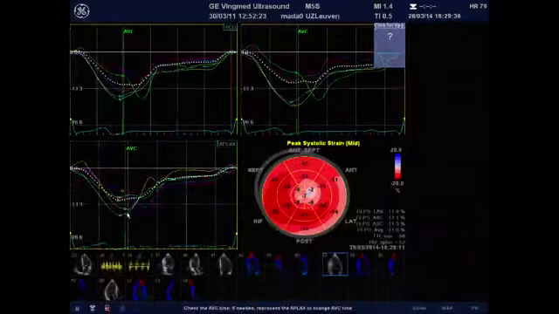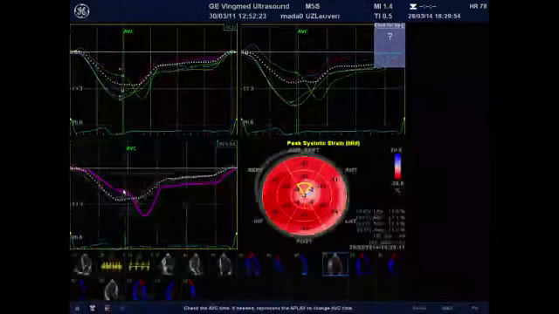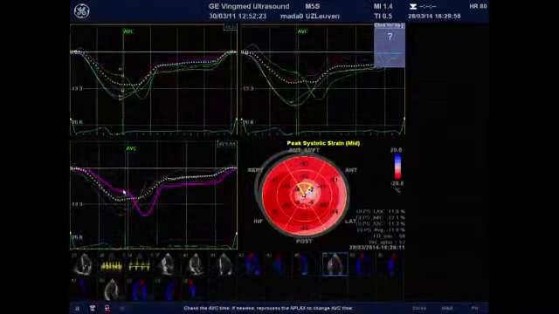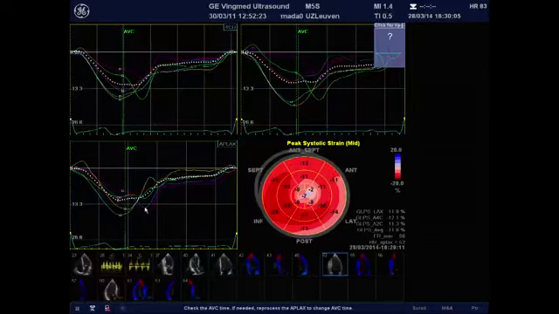Also, when we look at the curves, we can see clearly that we have 2 different types of curves. We have strain curves, which peak at the end of systole at the aortic valve closure, which is indicated by the green line. But we also have several curves which show a clear postsystolic shortening. So we have less shortening during systole, but we have marked postsystolic shortening after aortic valve closure. And when you look at this, you will find that this happens exactly in the infarct area.